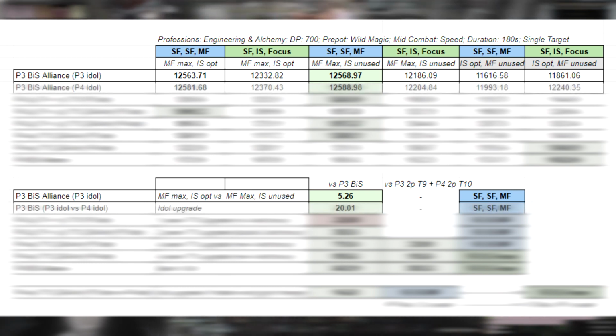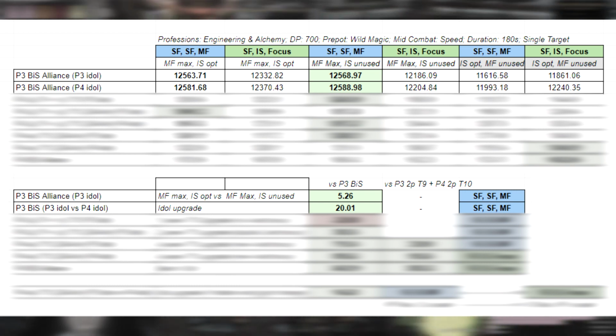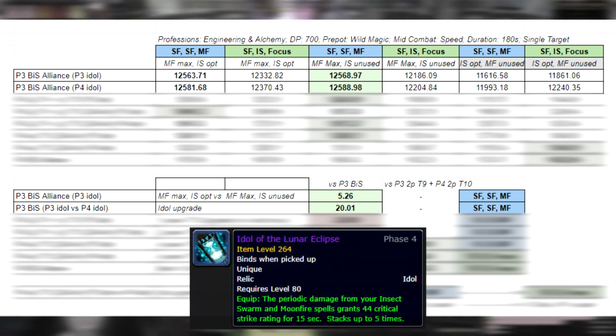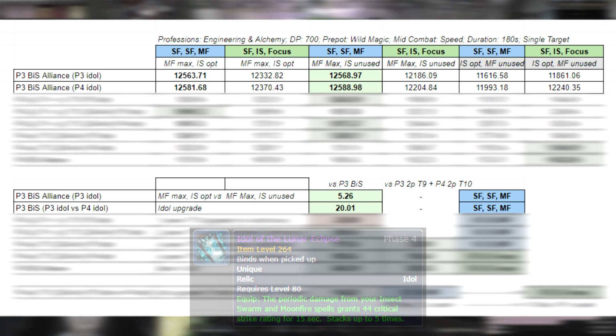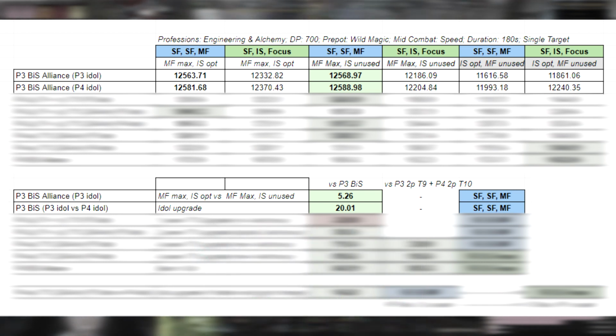We can see that the difference in the Phase 3 best in slot is only around 5 DPS. So let's imagine Phase 4 is live and we have enough emblems to make our first upgrade, and that could be the new Idol of Lunar Eclipse that can be bought in Dalaran. Well, at this point not much has changed, as the new idol is only around a give or take 20 DPS increase, but doesn't have any impact on our rotation or glyphs.